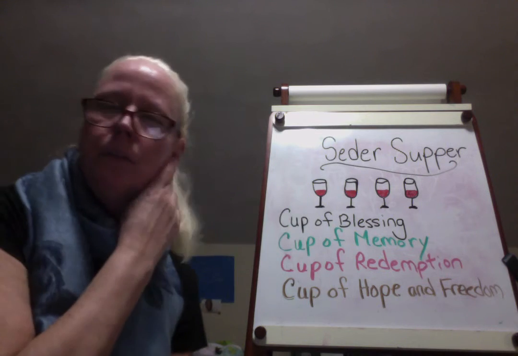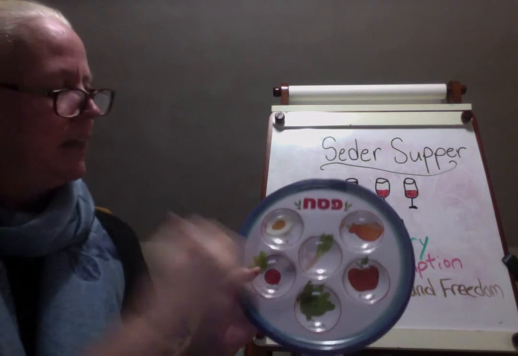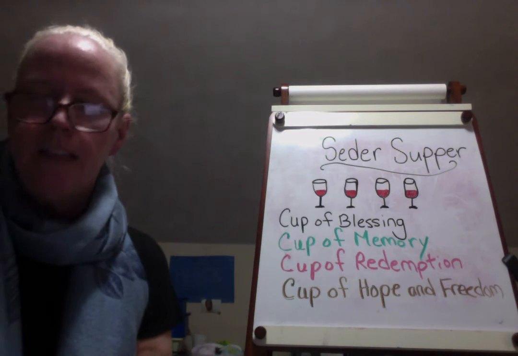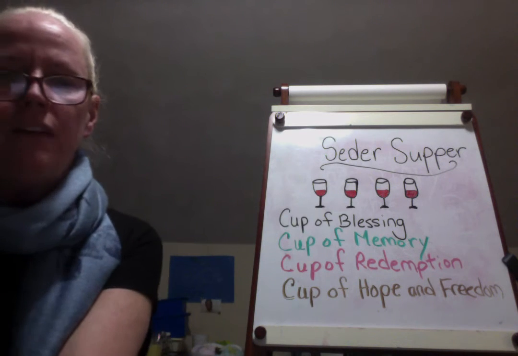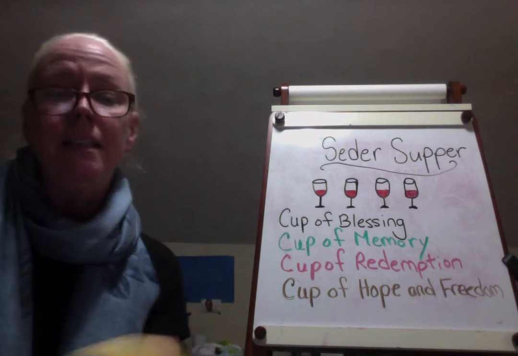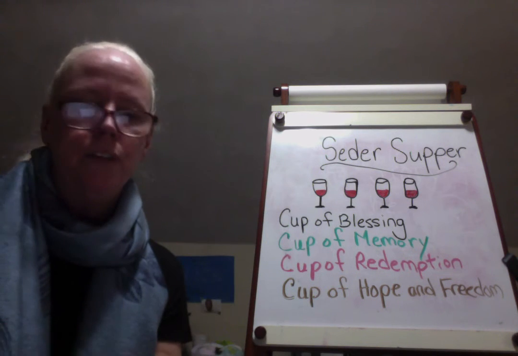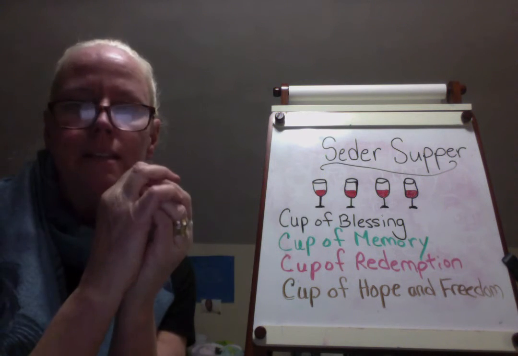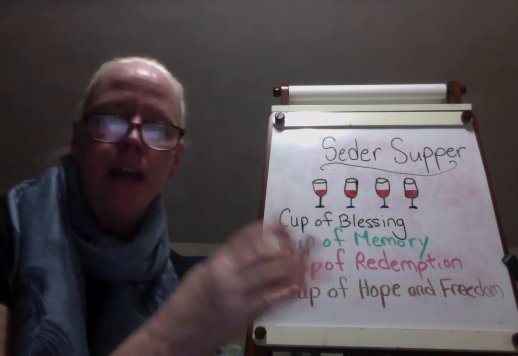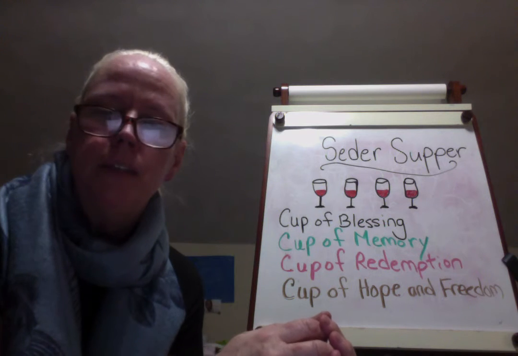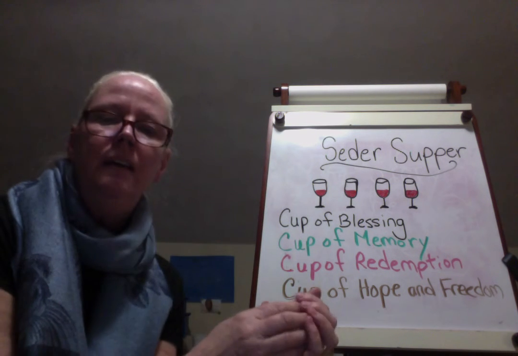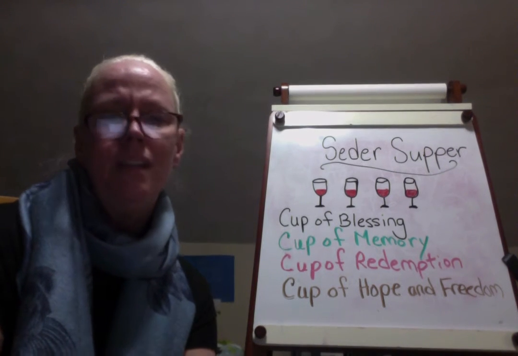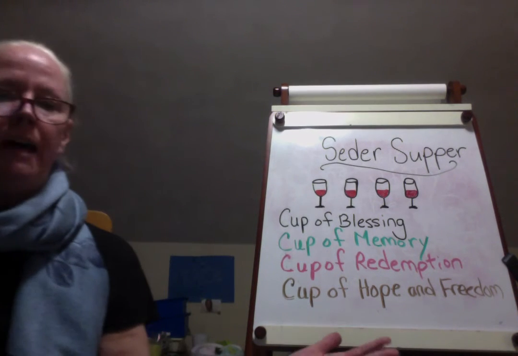And then we have, and I have this really cool plate too, that you can get these as well. I'm not sure exactly what your plate looks like, but this is something I ordered just as a reminder of the different foods put on the plate. So then, after the shank bone, we have the baitza, which is actually Hebrew for egg. And there's a little picture of an egg, but usually the egg is not opened. It's round, and the roundness of the egg represents the cycle of life. Even in the most painful times, there is always hope for a new beginning.